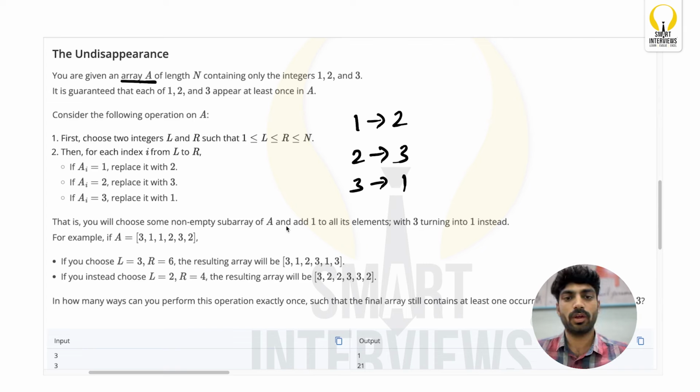This you can consider a third step. First, we'll check whether the subarray from the first occurrence of that value to the last occurrence of that value is becoming invalid, then we'll try to expand and find more invalid subarrays. Then at the end, we'll get the number of invalid subarrays. Then to get the valid ones, we'll simply subtract this from the total number of subarrays, which is n square, or to be precise, n into n plus 1 by 2. Subtract from this, and you'll get the valid number of subarrays.